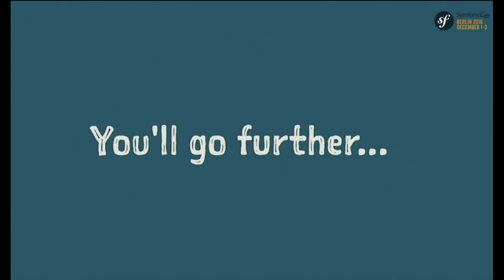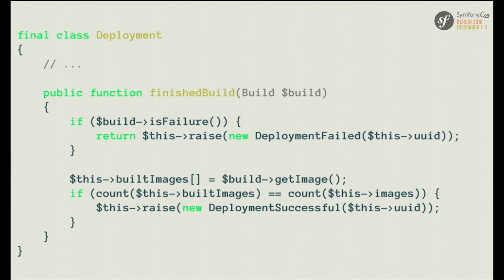I don't want to go too much into these details, but you'll probably go further if you actually want to apply that to your application. For example, here I have a Docker build. I'm building from a second microservice that is responsible for building, and this service is just sending me a webhook back to this service.